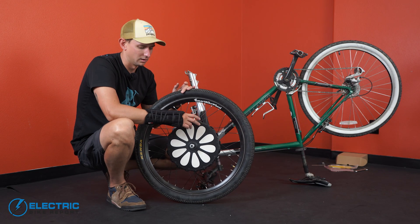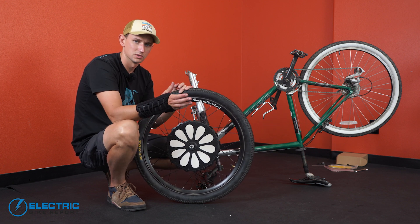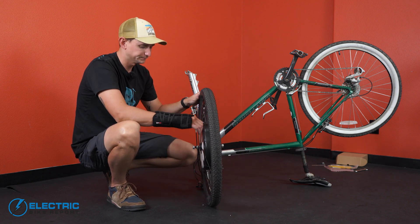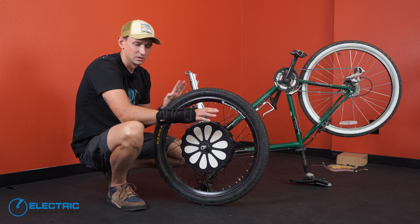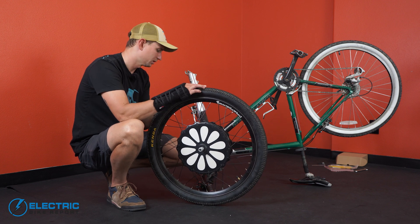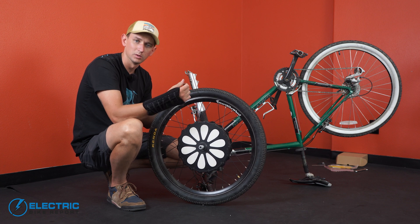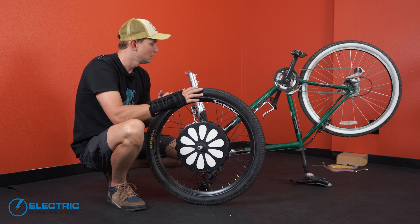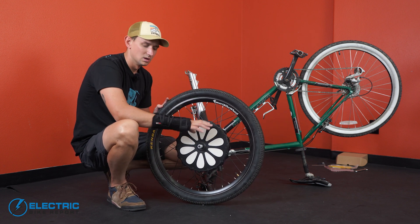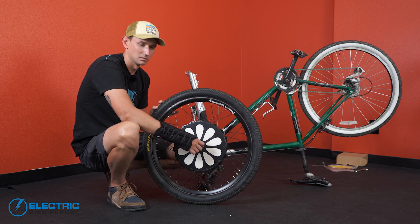When you pull the Smart Bike Wheel out of the box, the nut and all of the washers on the axle that you'll need to make sure you've got the correct wheel spacing are already installed on the axle — you can see them on both sides here. This is what comes stock with it; it's kind of a pseudo-recommendation for how it should work. The kit also has a couple of additional thin washers in case you need to play with the spacing or you've got a little bit of extra play in your fork. We're going to start with the stock spacer arrangement.